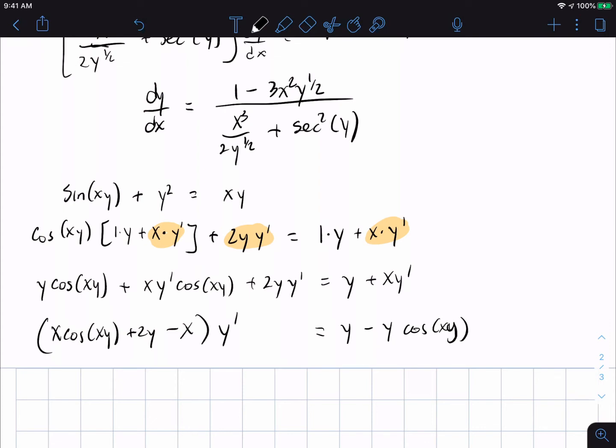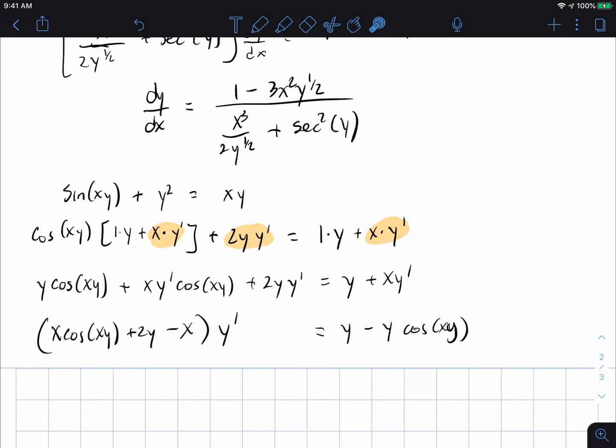Do you follow what I did? Okay. This has nothing to do with the y prime, correct? So when I move that to the other side, I have to subtract it. Hence, I get this. So I'm getting y minus this piece that I moved. This has to get moved to this side, so it's got to become minus, right? So minus x y prime. Isn't this x times y prime? And it's a minus. All I did was factor out the y prime.